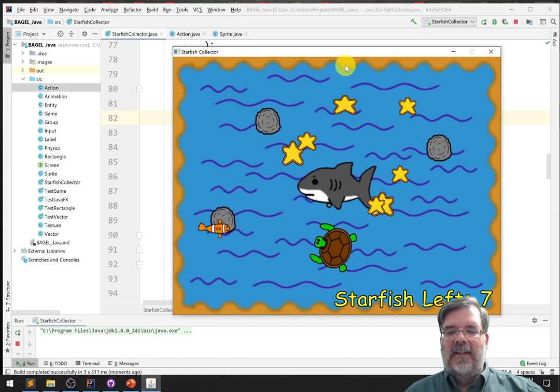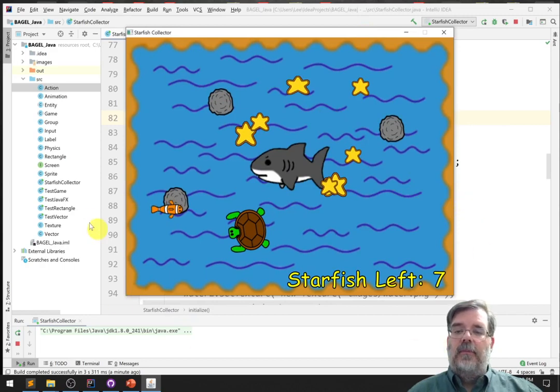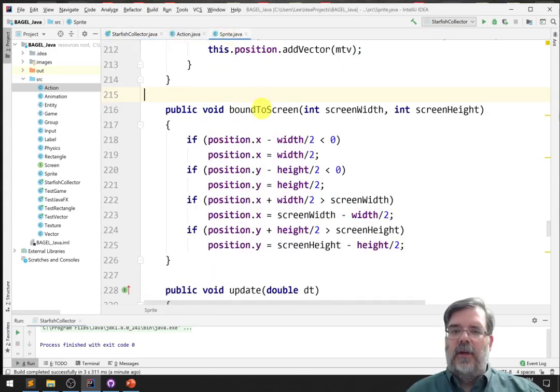All right, the last thing I'd like to add, I'd like to do something with this little fishy here. This fish looks like it's swimming, but it's really just swimming in place. So what I'd like to do is add the ability for this fish to wrap around the screen. In other words, to go past the right edge and then reappear on the left edge, or go past the top edge and reappear on the bottom edge. I'd like to write a function that does that and then incorporate it into the action part of our library. So first let's go to the sprite class.